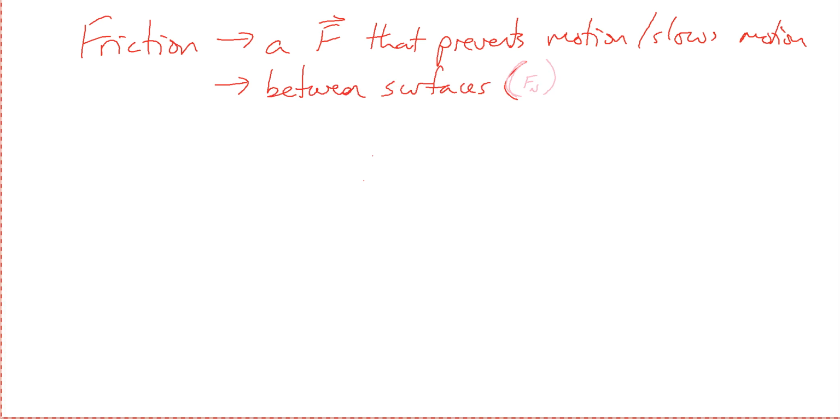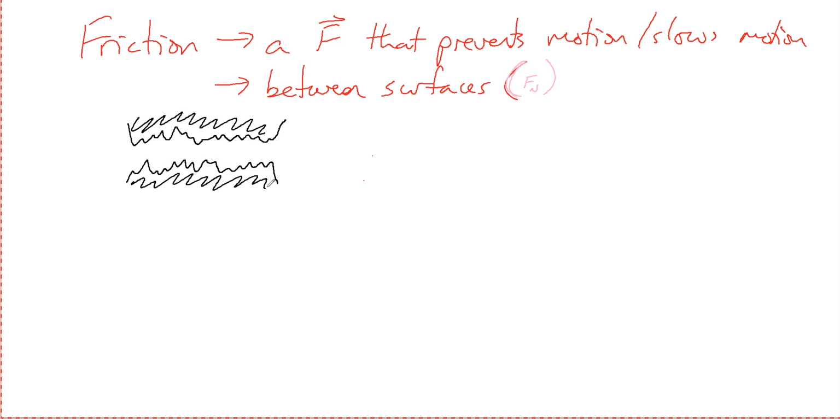It doesn't matter what kind of material you look at, if you magnify surfaces, if you zoom in far enough, they eventually all look bumpy. No matter how smooth they appear, if you magnify far enough, everything's got bumps and grooves in it. Even something that's super, super smooth is going to look bumpy. It's almost like there are tiny little teeth or bumps, whatever you want to call it.